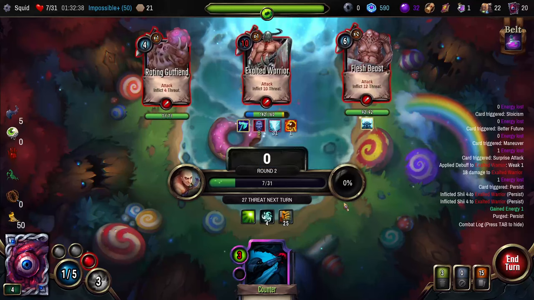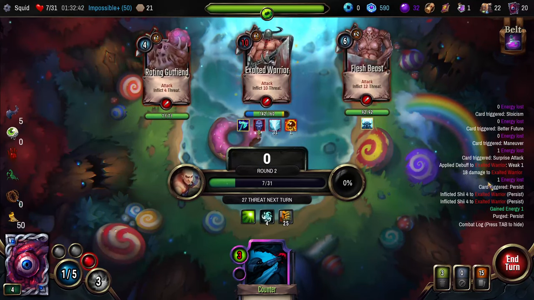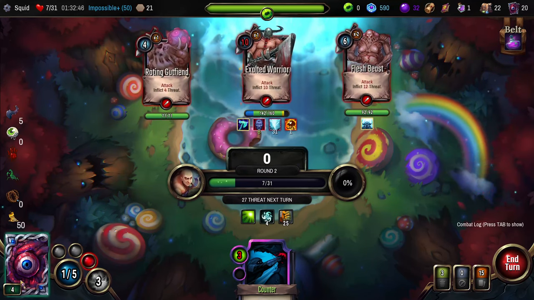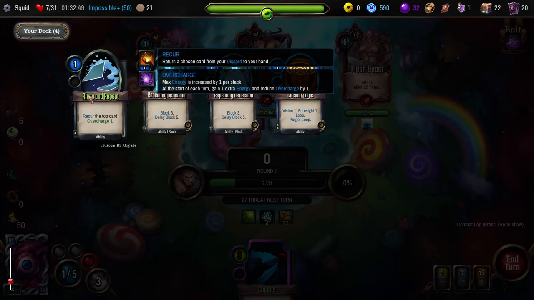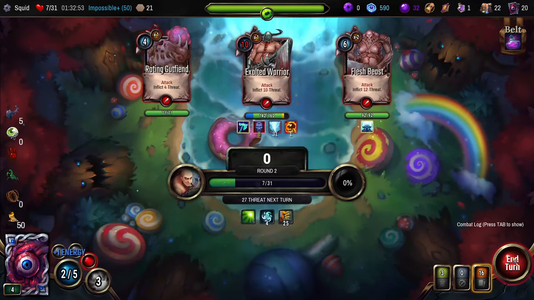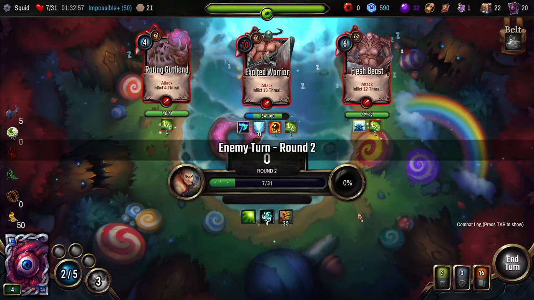What was the last card I played? Persist. So I could rinse and repeat the persist. I don't think I can. I think I have to purge this. Oh, this is not good, man. This is not good. We've got the health pot at least.